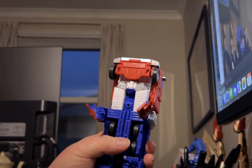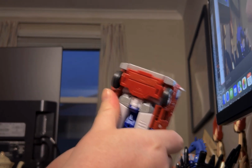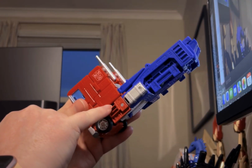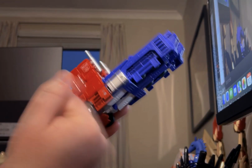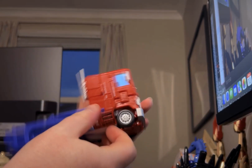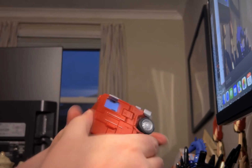So we're going to twist these just a little bit to get them over the tyres, and then they go up and up. Fold in, and there's a little tab just in there. That's going to go up and in, like that. And then same thing over on this side. Squeeze.